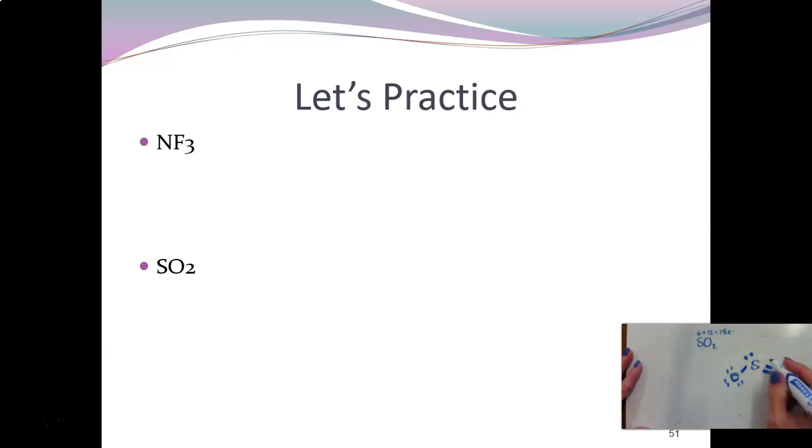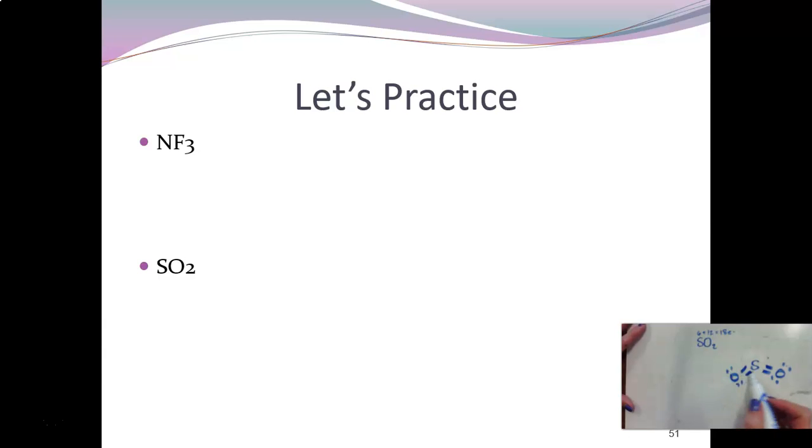And no, it won't do. It won't work. Leave that. We'll take this. And we'll take that. And now it looks like sulfur's got way too many. So now we can redo our structure and see if that works. See if it is a linear molecule.